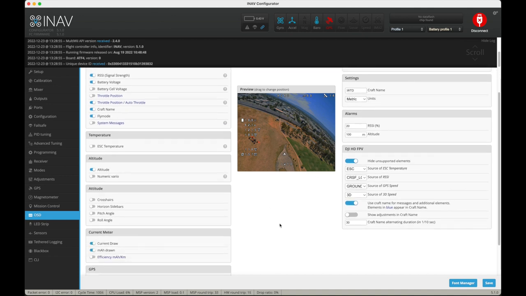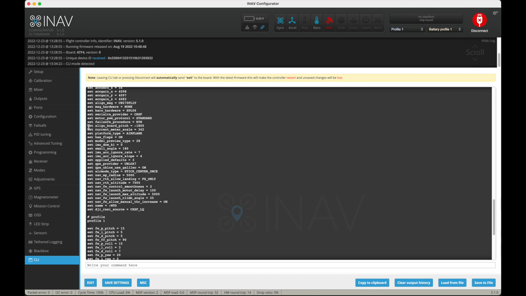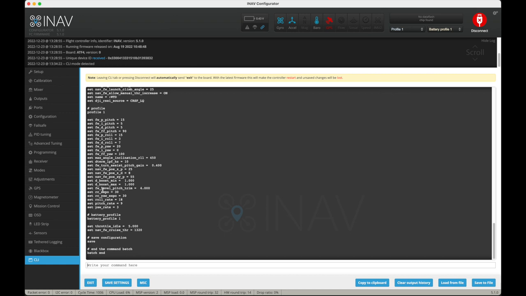And if we go to the CLI, you can see now the align board pitch is negative 1800. It was negative 1750 from the factory, so that's an adjustment there. And there's my meter scale there. And my fixed wing level pitch trim equals 4 degrees there to give a little bit of nose up for level flight. So that's about all I need to show you here.